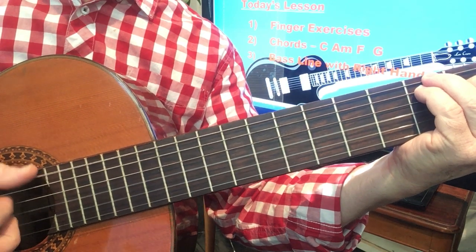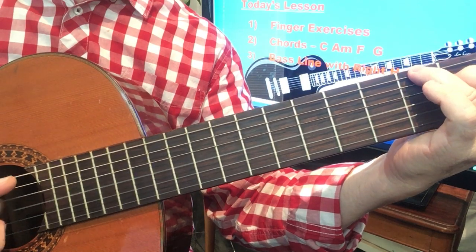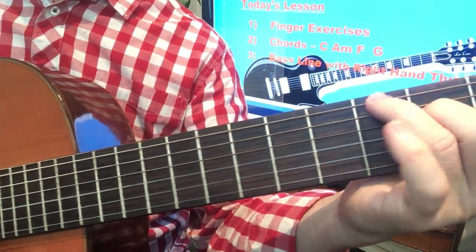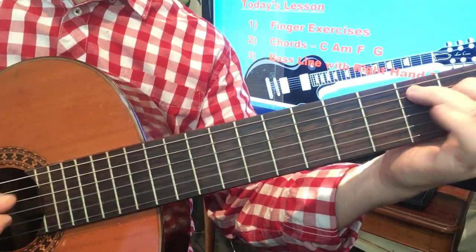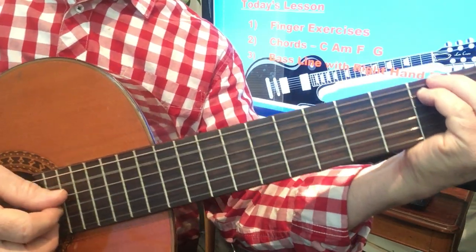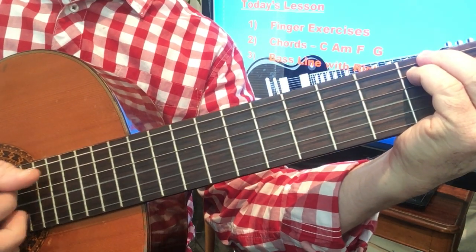It's really up to you. Some people want to move the finger. It sort of mutes the string. So some people want that, but it can get a little tiring to do that for, you know, an hour concert. That's a lot of movement. And so you may want to just, it'd be a whole lot easier just to do that.